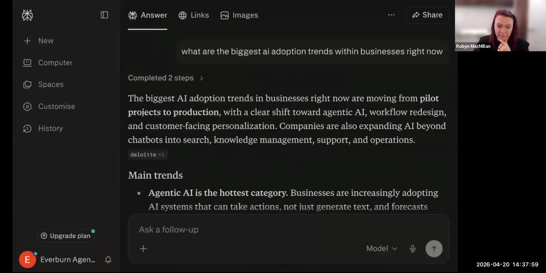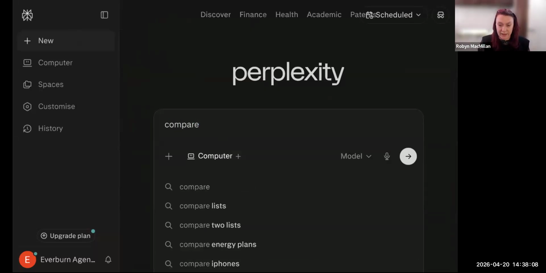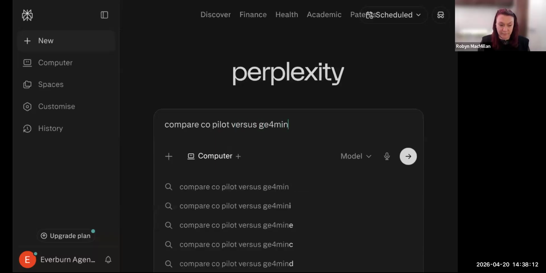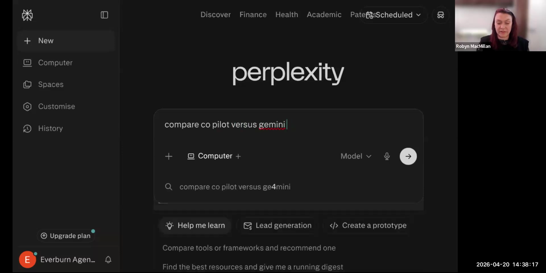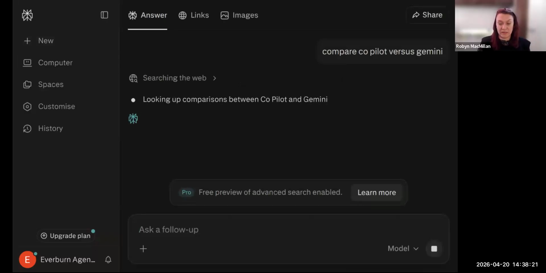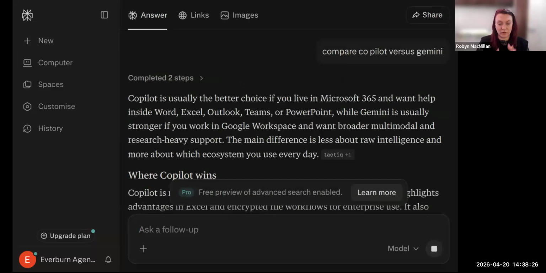So it's great for that. What you can also do, which it's very good at, is comparison. So we can say things like, compare Copilot versus Gemini. What this kind of prompt does is it's not just giving us a summary, it will give us a balanced opinion and a balanced amount of information based on the 2 platforms, dependent on what is the most weighted output online.